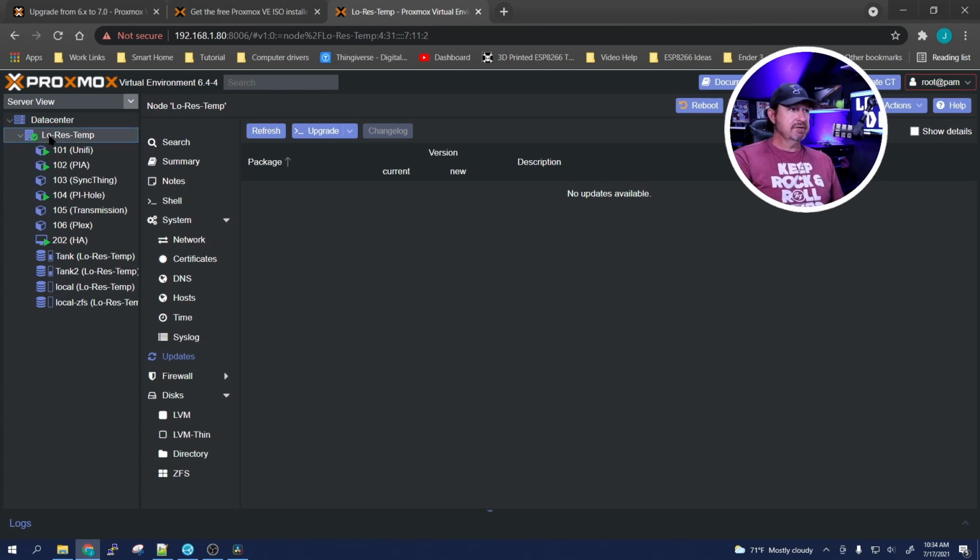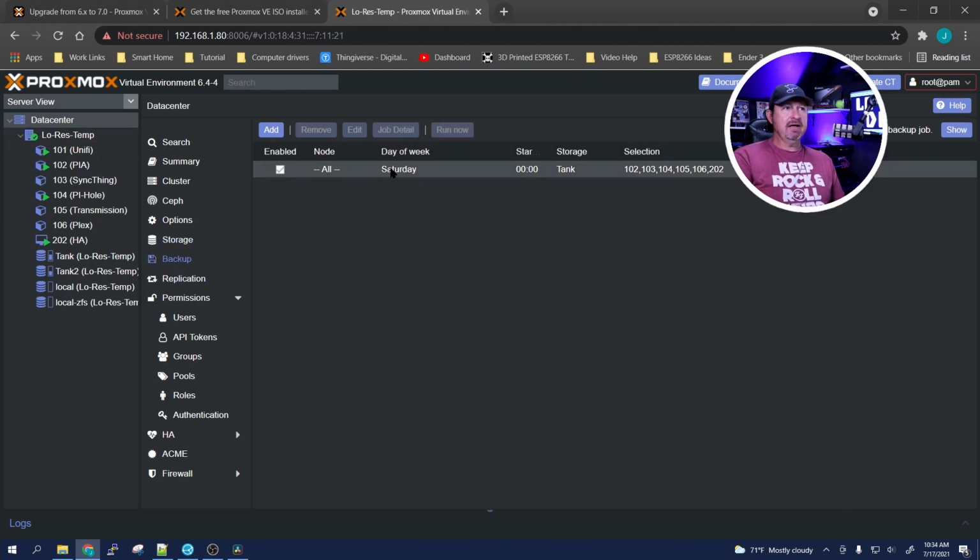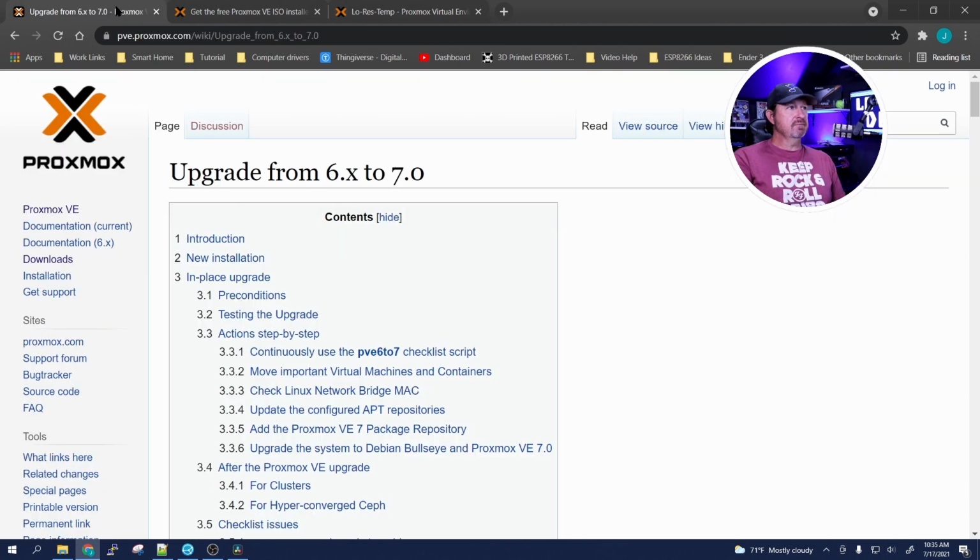And once you get that done, you want to follow it up by going to your Proxmox machine, the one you're going to update, and do a backup on all your containers and all your virtual machines. So go to your data center, click on backup. If you haven't done it already, start a backup and just have it run now. The big thing about this is you need to make sure you store this backup on an external hard drive or on a NAS or on your desktop, not on the machine that you're upgrading. Because if something goes wrong, you'll be able to use these backups to get your containers and virtual machines back up and running. So once those two things are complete, we should be good to go.